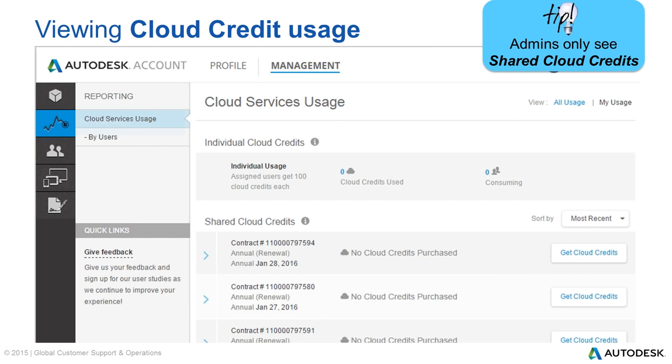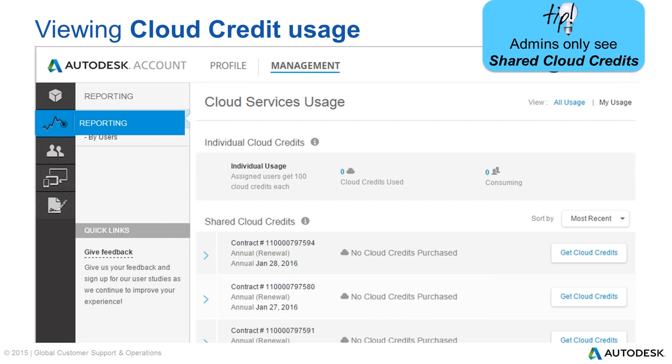And lastly, we'll talk a little bit about the reporting functions. Contract managers, software coordinators, and users have access to reporting here to measure the availability of cloud credits and storage. So right under that products and services bar under the management page, there's a reporting icon.